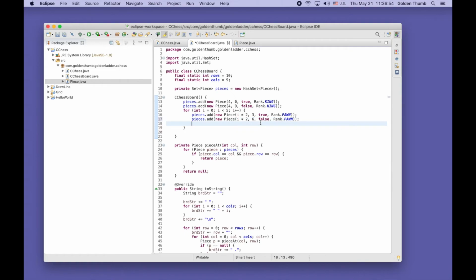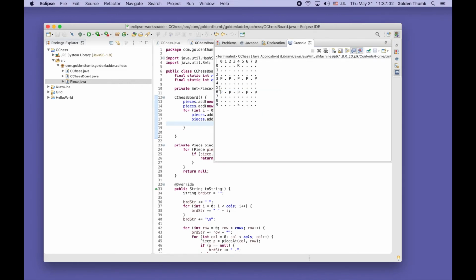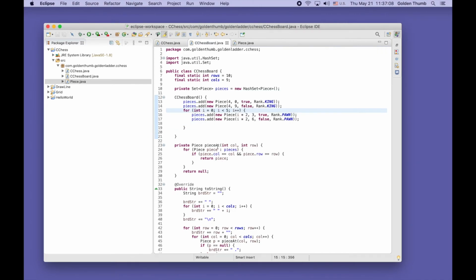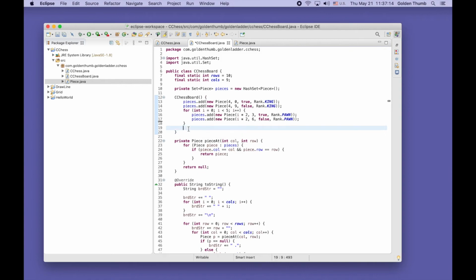Let's see. Save. Run it. Black pawns should be lowercase p. Yeah, here you see at row 6. Row 6. Cool. Delete this line.